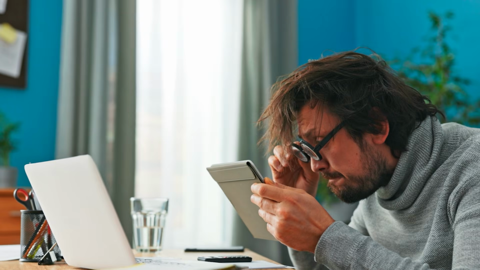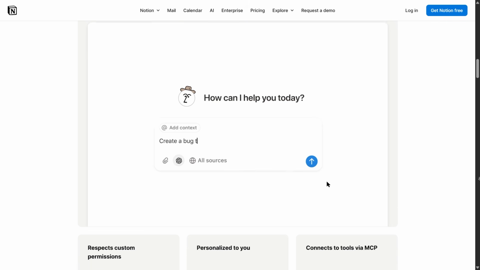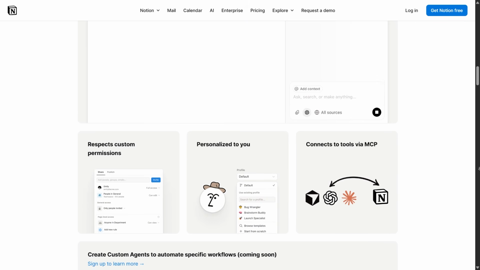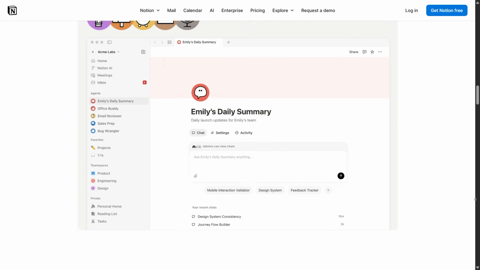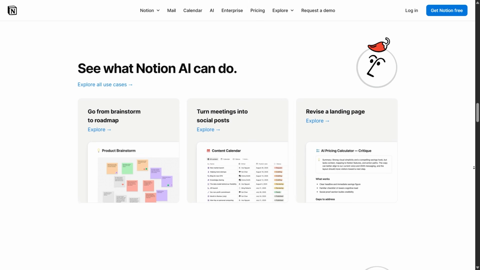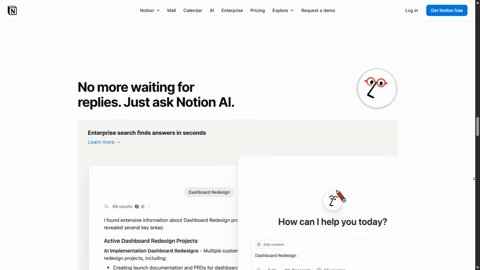If you've ever stared at a blank page not knowing how to start, or had a massive doc and thought, there's no way I'm reading all of this. Yeah, same. Notion AI solves that mental overload problem. Instead of doing everything manually, you can ask it to summarize long documents, pull out action items, rewrite things more clearly, or even change the tone of what you wrote. It's like a productivity shortcut without leaving your workflow.